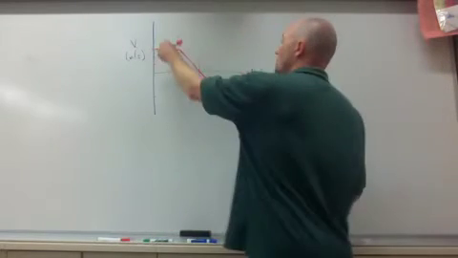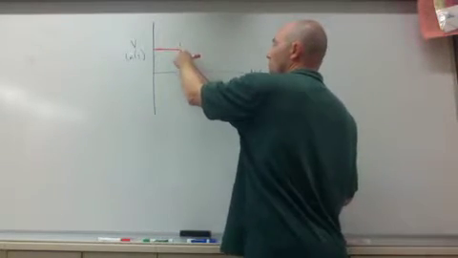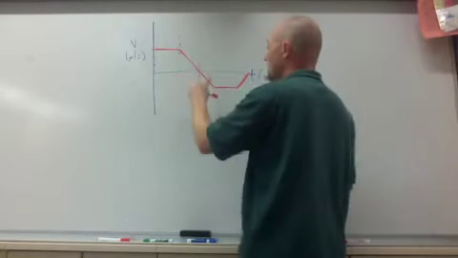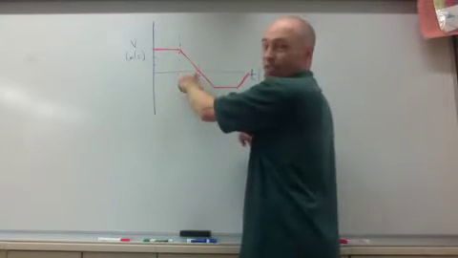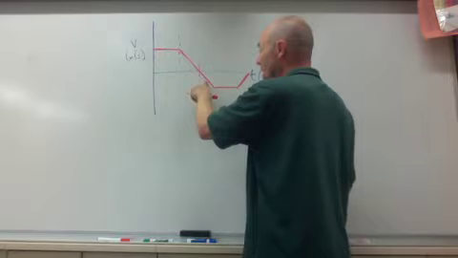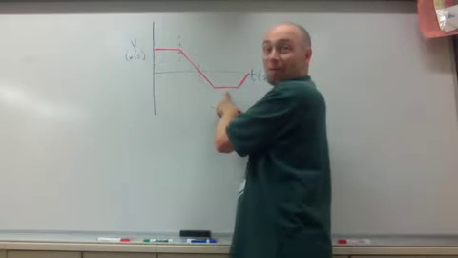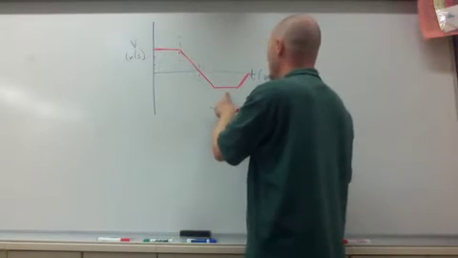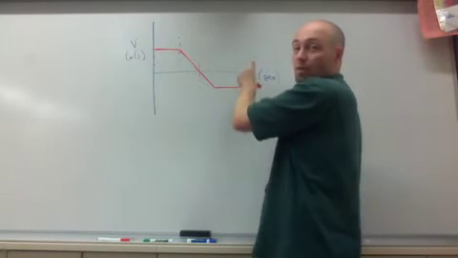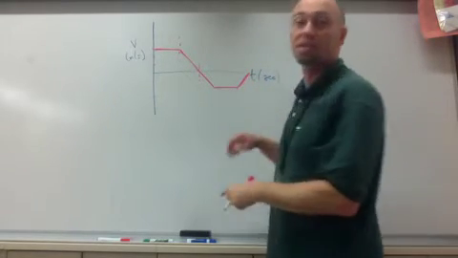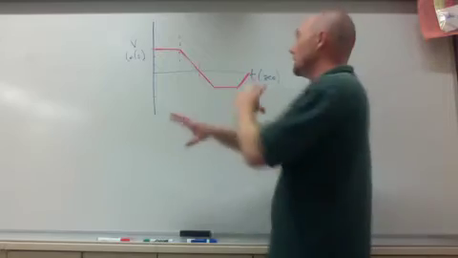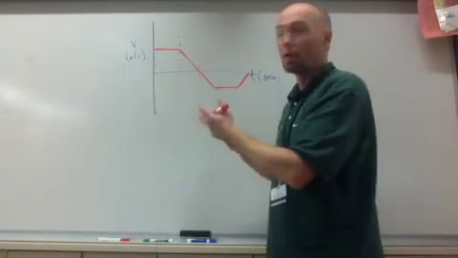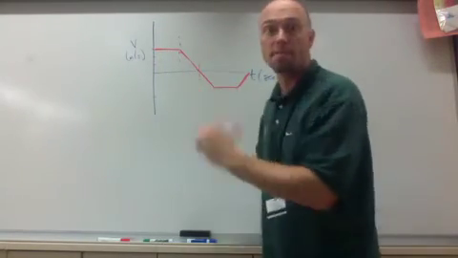So: forward constant, forward slowing down, stop for a split second, really for a split instant, and then you speed up backwards. Backwards constant: I'm moving backwards at a constant speed. Now I'm getting closer to 0, so I am moving backwards, slowing down. So that would be if you had to just describe the motion.